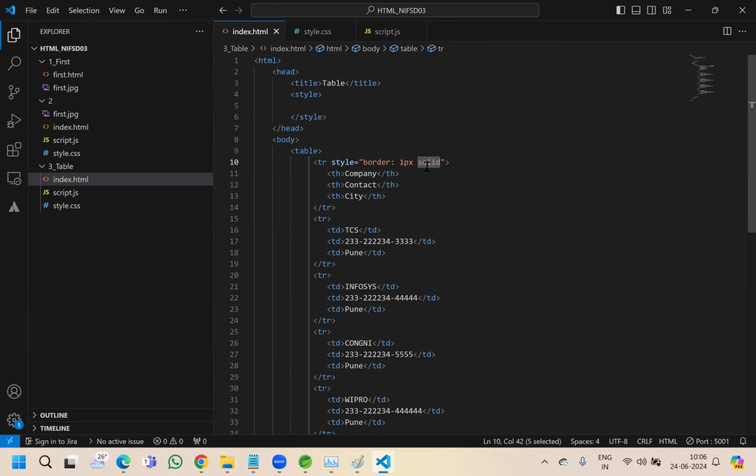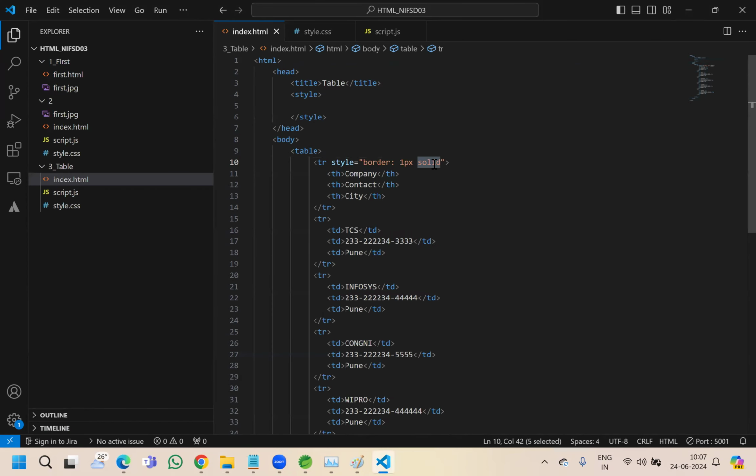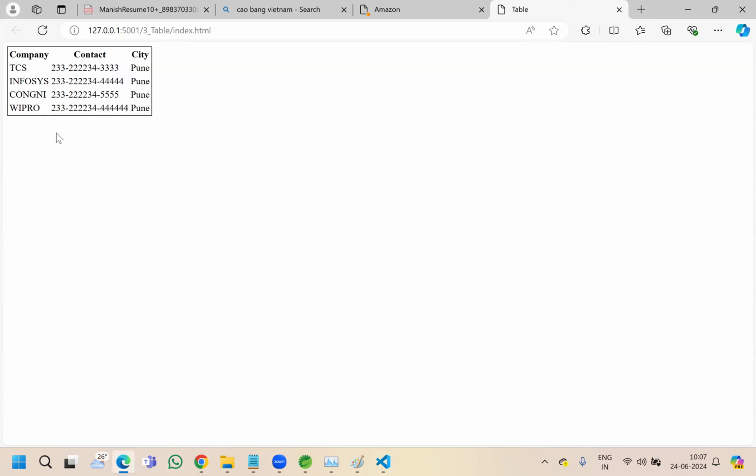Solid means our border will be solid. Sorry, this style we have to put under our table. So over our table level, we have this border.